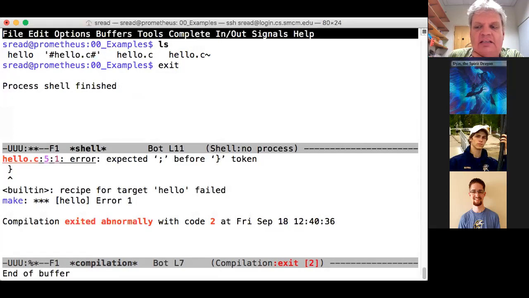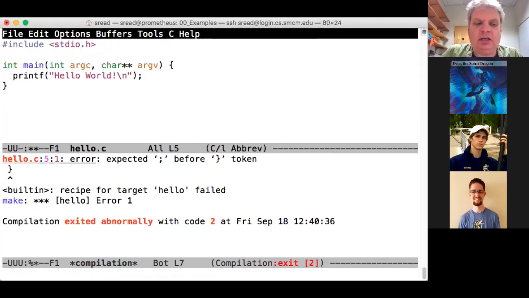If you get disconnected from the server while you're editing your file, that keystroke recovery file, hash hello.c hash, will have stored all of your keystrokes up until the point where it crashed. Now, I can make it crash, but then the share window will disappear, so I'm not going to do that. But I am going to show you how to recover that file. So we're going to change to hello.c.